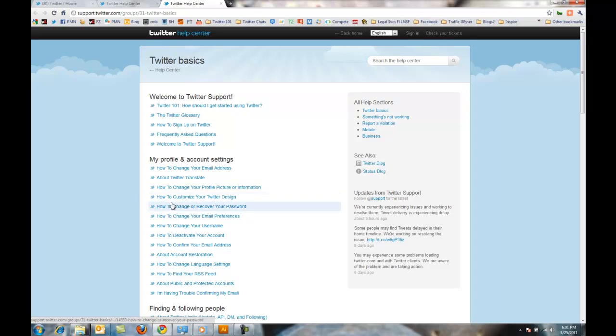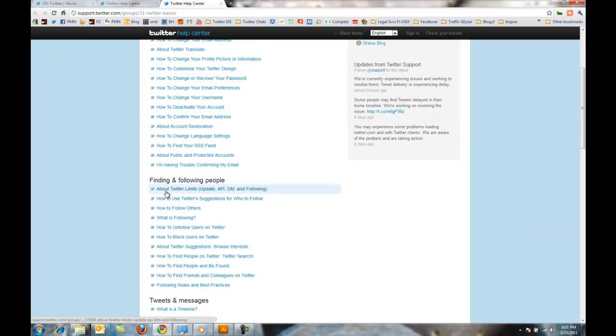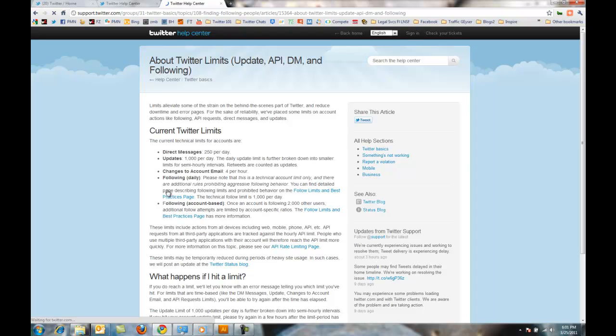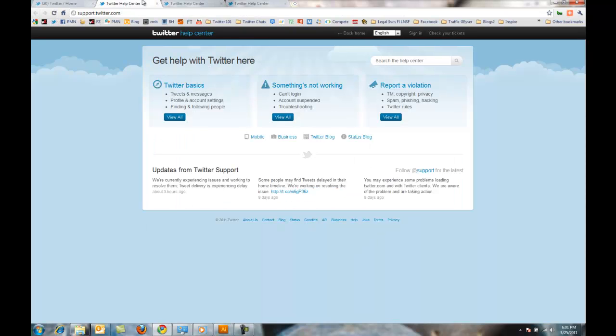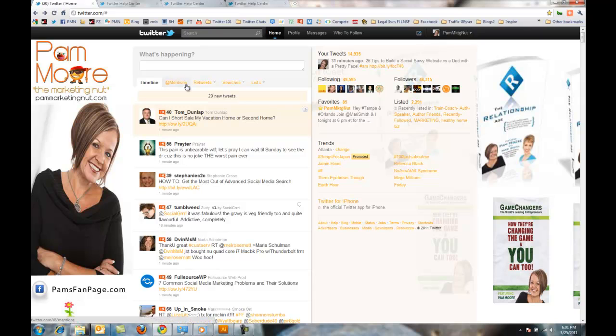One thing I would point out here is to make sure you become familiar with the Twitter follow limits. That was under the follow category. Make sure you get familiar with the follow limits so you do not get thrown in Twitter jail for sending too many tweets or too many messages per day. You want to keep those ratios in line and make sure you are following people based on quality, not just numbers, because Twitter is really designed to connect with like minds, and you want to be more focused on quality than on just the numbers.